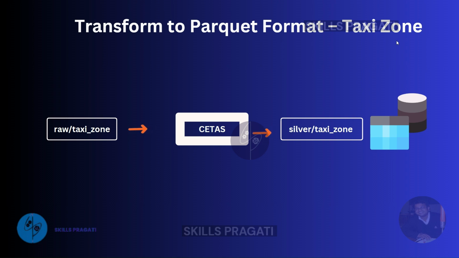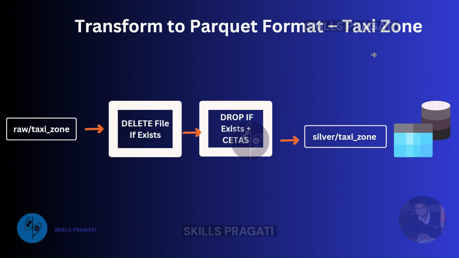It was as simple as that, but we then talked about being able to rerun the script. We had to drop the table in order to be able to create it again. So to support that, we added a statement to drop the table if it already existed. Even though that solved the issue partially, the presence of the files caused another issue. So we had to manually delete the file in the silver layer before rerunning the script.